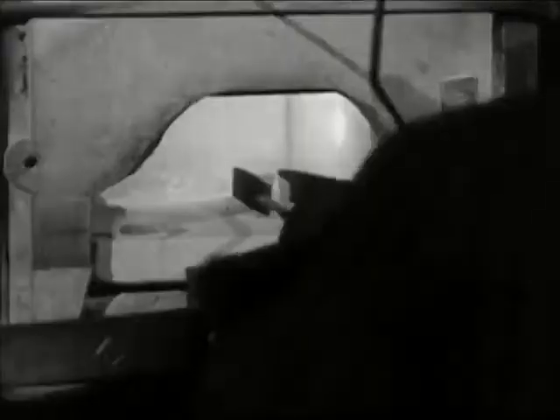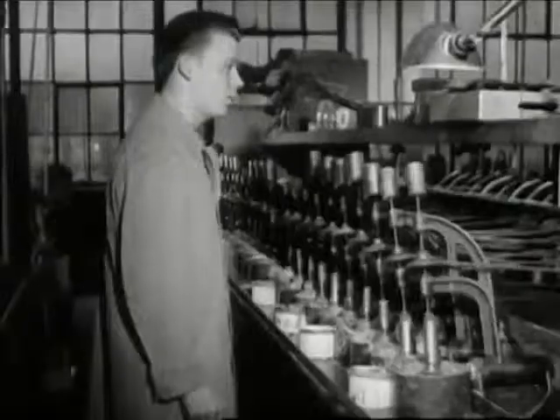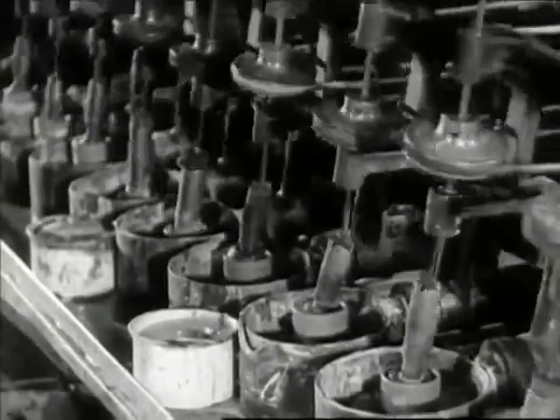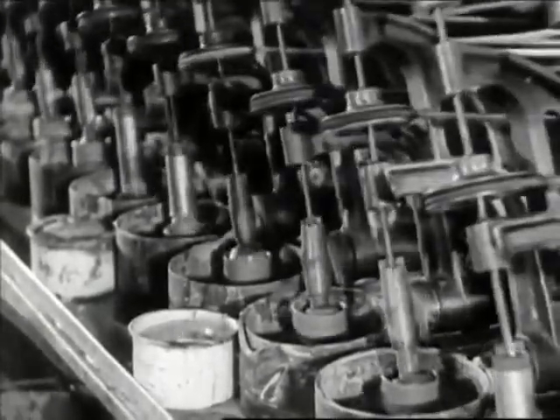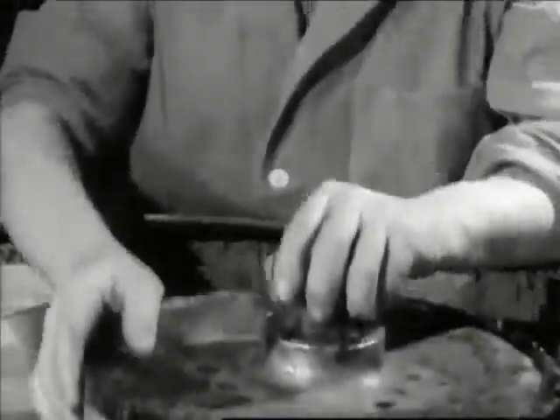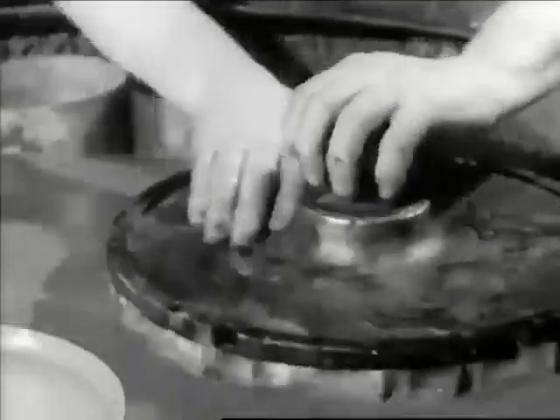After rigid inspection, it follows one of several courses. Here it is being reheated, and after pressing, becomes blanks for fashioning into lenses and prisms of scientific optical instruments. When extreme curvatures are called for, blanks must be individualized on machines like these. Blank prisms are mounted on blocks, and the blocks are then prepared for prism grinding, a highly specialized process.